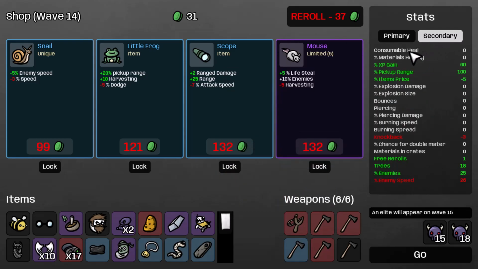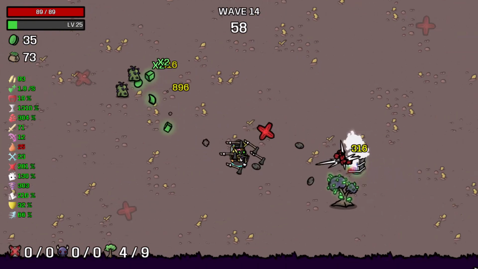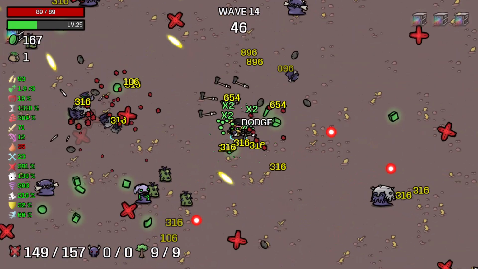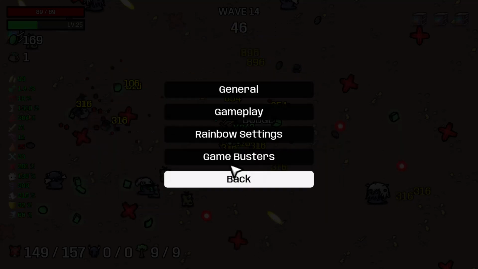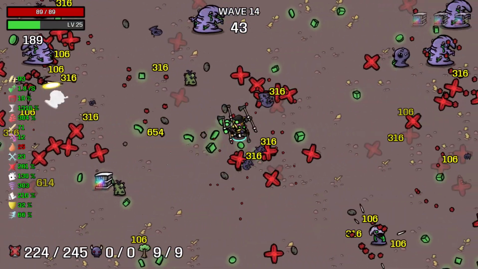Let's see our secondary stats. We have 60 XP gain, 100% pickup range, 5% less item prices, low knockback, which is good actually, 26% enemy speed. That's fine. We're faster than the enemies are ever going to be. Okay, options, game busters, let's put it up to 8 times, to 6x, if I can get it. Okay, 6x, that's what we want. Because now that we have range, I think we can take care of the enemies.